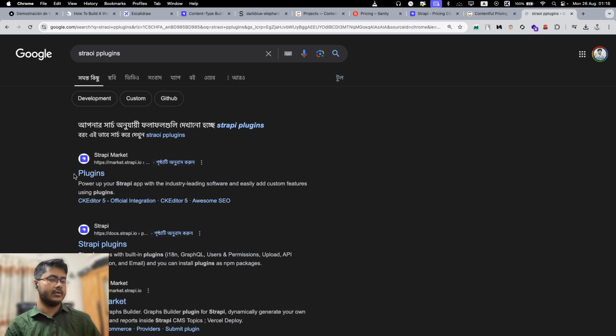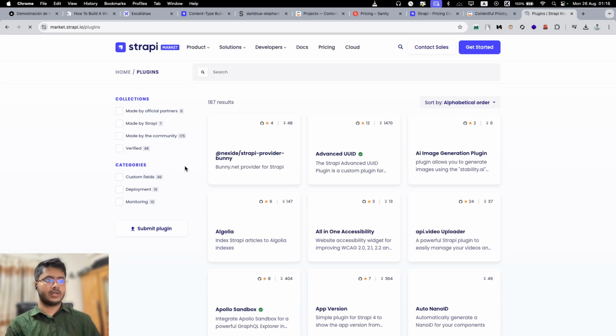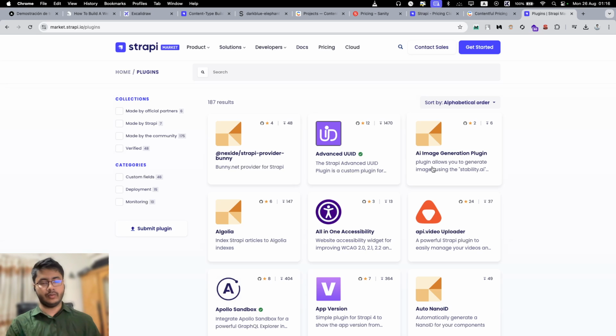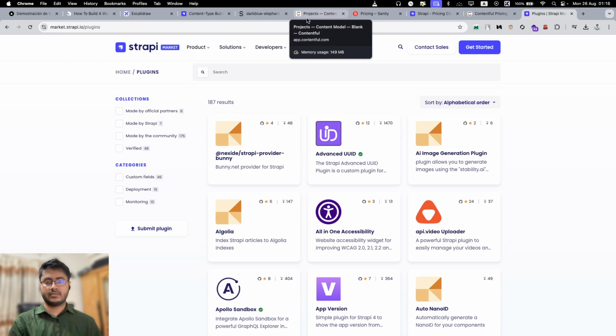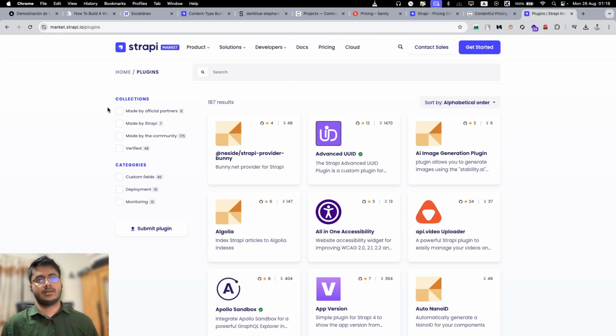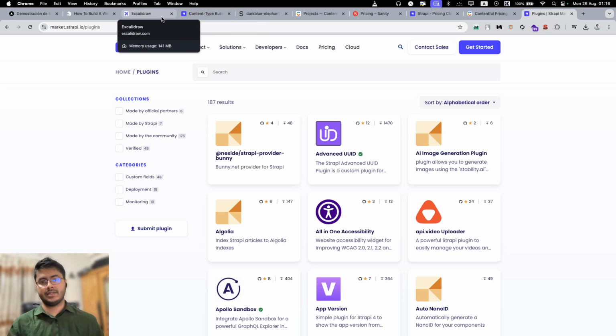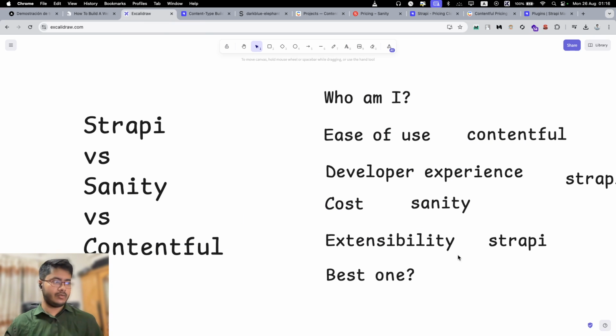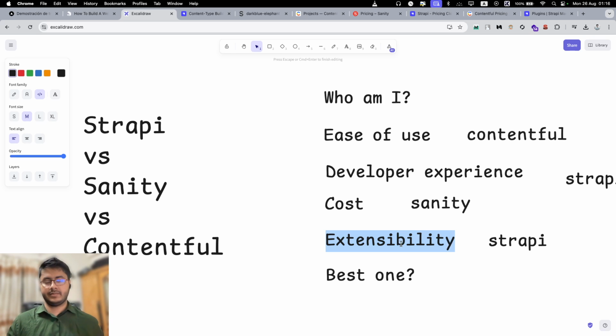If you visit Strapi plugins, you will see that there are a lot of plugins already built out for your own use cases. I'm not saying the others don't have any plugins. Sanity has its own plugins. Contentful also has some plugins, but Strapi has the more extensive, or the most useful, collection of plugins, in my opinion. And the best thing is, if you're a developer, you can build your own easily with Strapi, compared to Sanity. But they are kind of head to head. I'm not saying Strapi is way ahead of Sanity, but if we have to pick a winner in terms of extensibility, usability and versatility, Strapi is the winner for me.